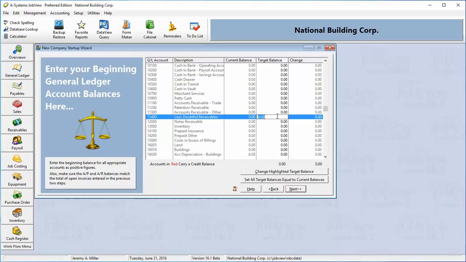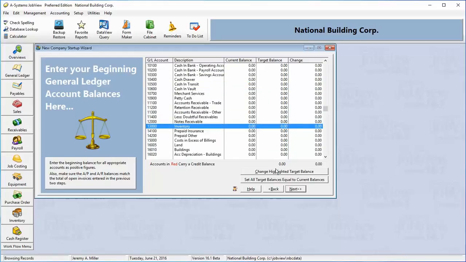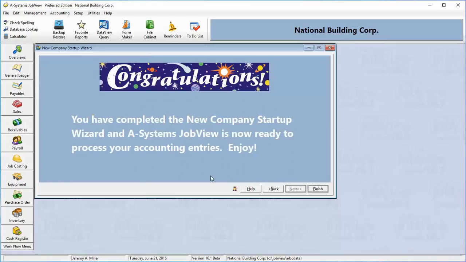Once you have finished your entries, the total at the bottom of the screen should be 0, representing the fact that you've entered an equal number of credits and debits. If the total is not 0, the system will not allow you to click on the Next button to finish the wizard. If the entries are in balance and we click on the Next button, the system will post the startup transactions and print posting reports for you to keep, and then the following screen will be displayed. This marks the completion of the startup wizard process.